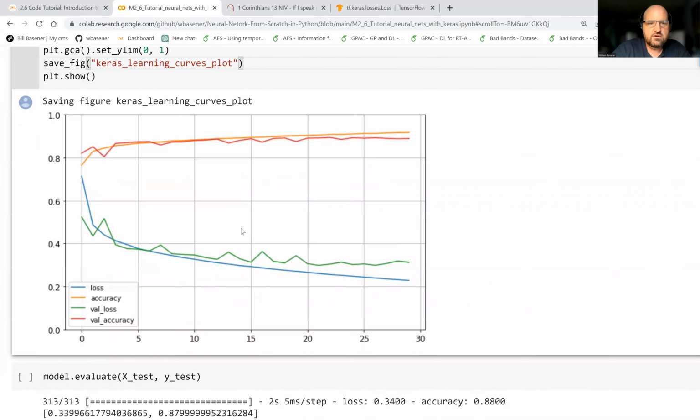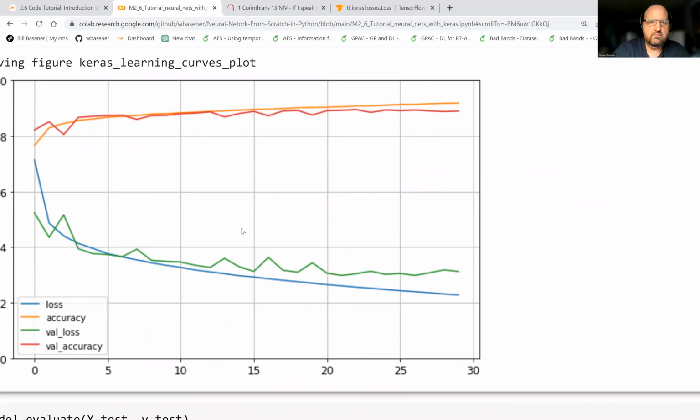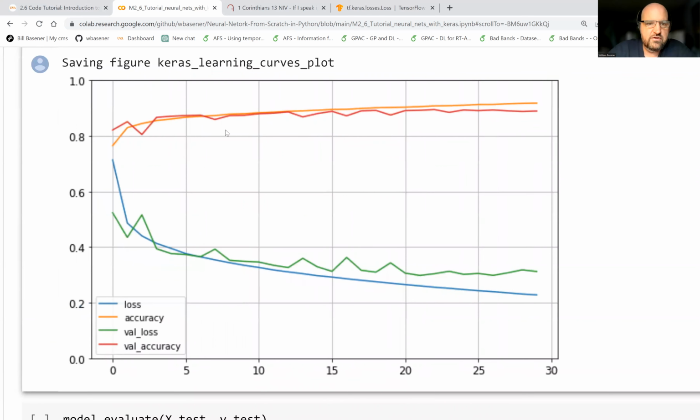And so here's our history from training. And you'll notice, let's look at the curves on the top, which are the accuracy. So the orange is accuracy on the training data, and we see that was nice and smooth, and it's increasing steadily. And then the red is the validation accuracy, which we said is going to be a little noisier.